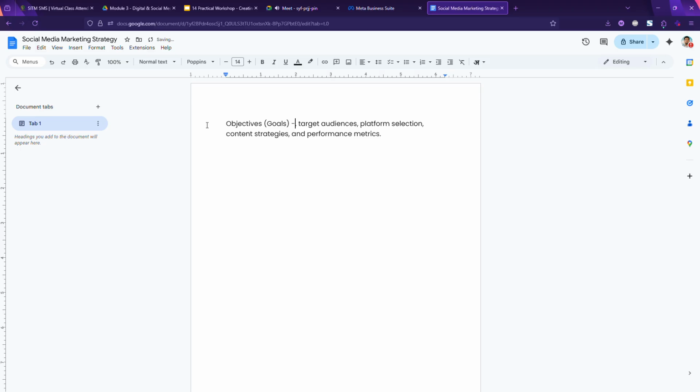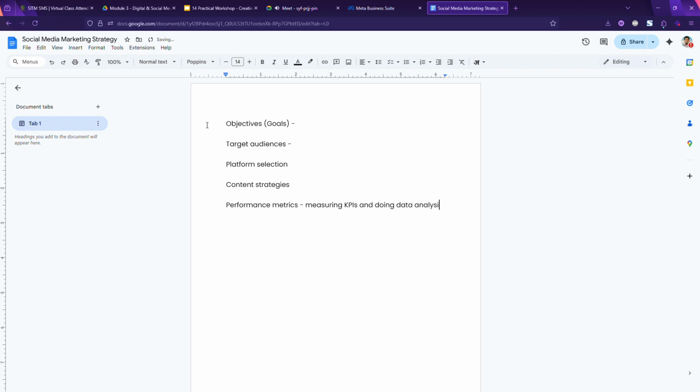This is similar to the previous document that you created, so you can also work it out with that if you want. Then there's platform selection, there's content strategies, and performance metrics is where we are measuring KPIs and doing data analysis.